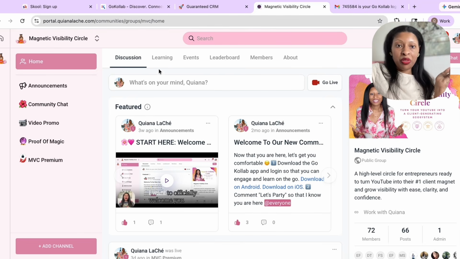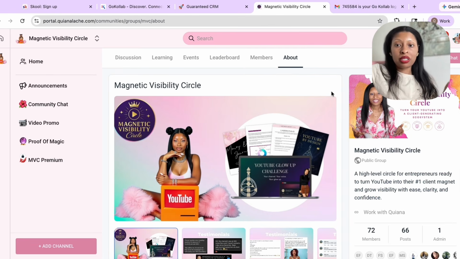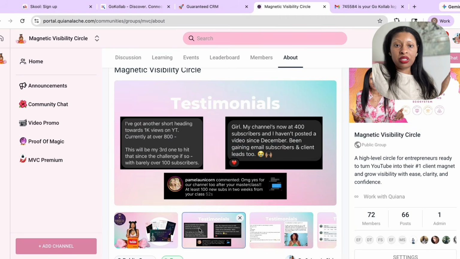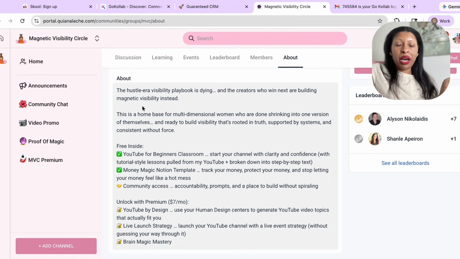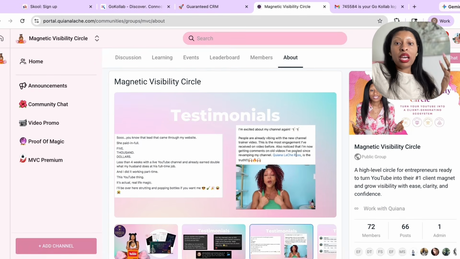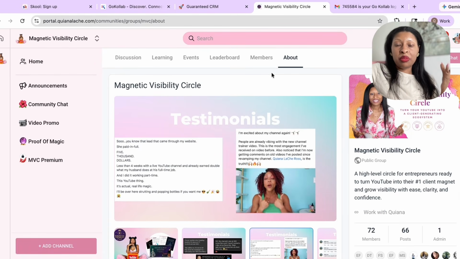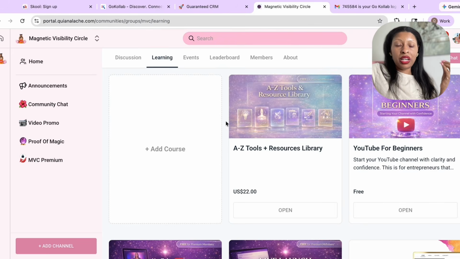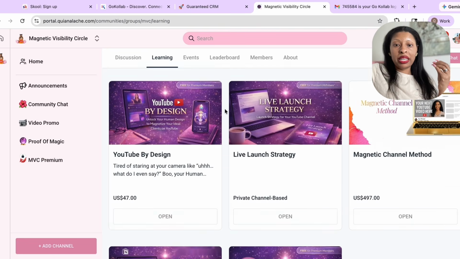However, moving on. Okay. So we have chat just like Skool. And then if you look here, the about looks just like, again, Skool, where you can have the different images. You have your about that can kind of act as your sales page. And so this is kind of what you would send people to. And then under learning, oh my gosh, how fun. So you can create all of your courses in here.